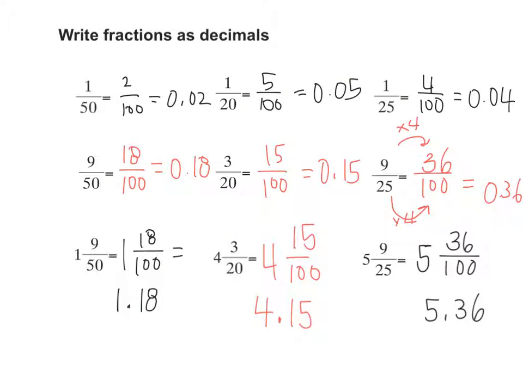So once again, we wrote this down in our notebooks to review how to convert fractions into decimals. In order to do that, we need to make the denominator a multiple of what number? 100. Power of 10. A multiple of 10, very good. And in this case, none of these could have been equivalent fractions using the denominator of 10, so we had to use 100. If 100 doesn't work, what could you use? 1,000. If 1,000 doesn't work, what could you use? 10,000. Okay, do you see how that works?